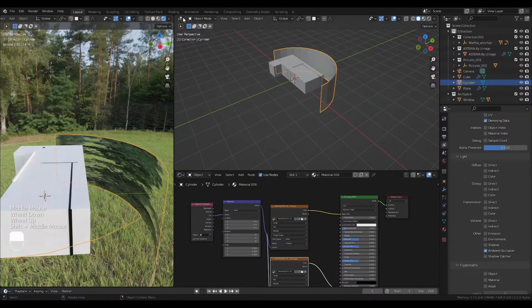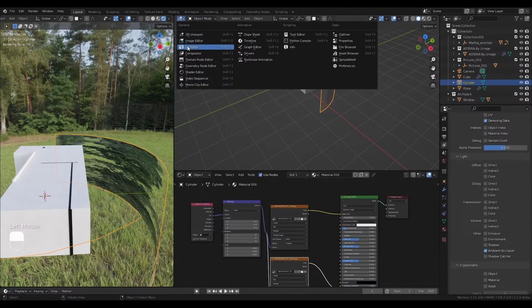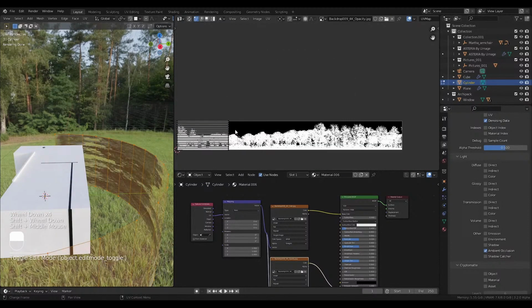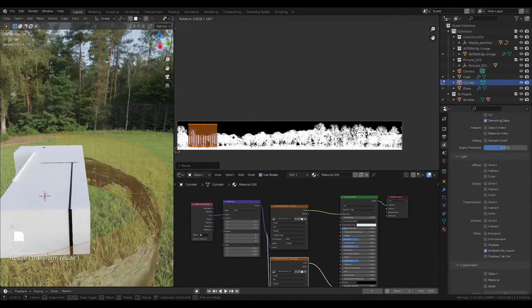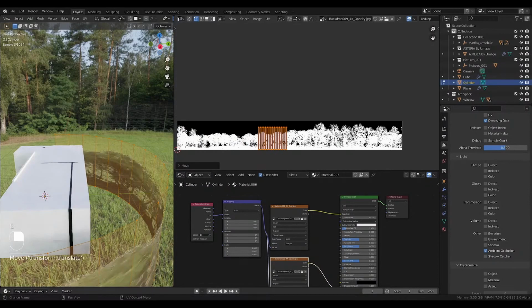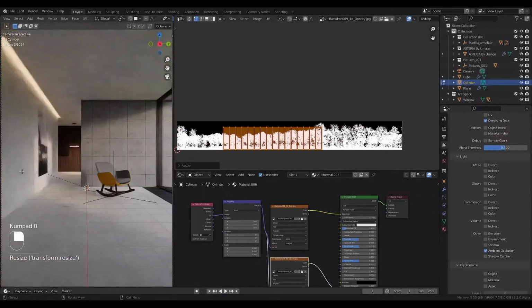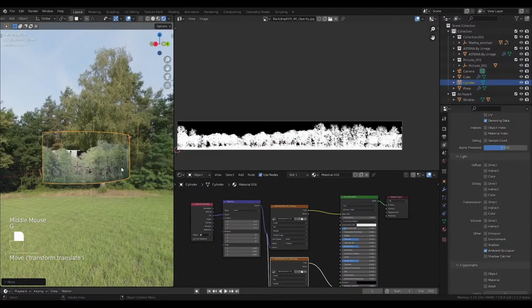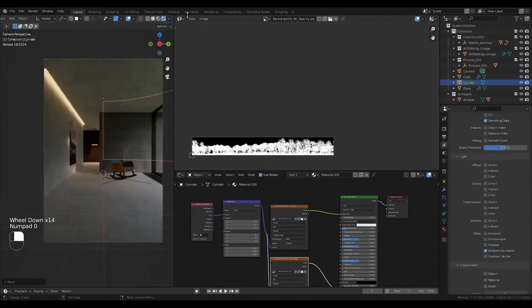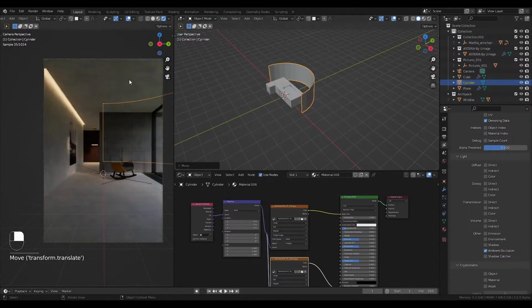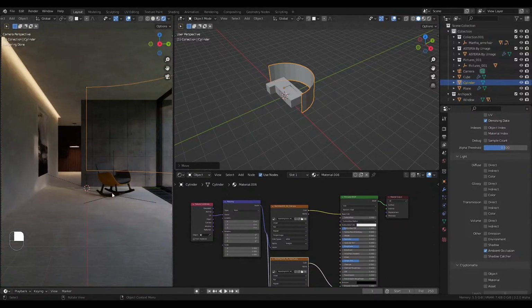So to do that, I need to go to the UV editor. So I need to flip this like this, or rotate it 90 degrees like this. I need to see my, like this. Why is it not working? So I think the sun has entered my scene.